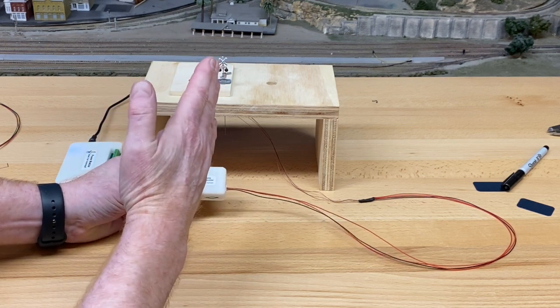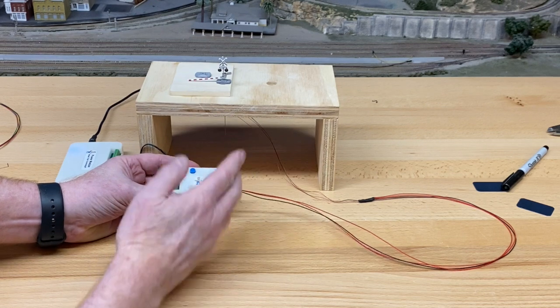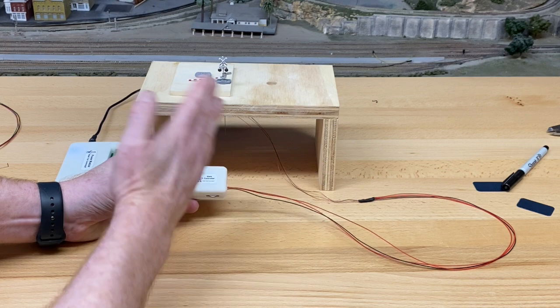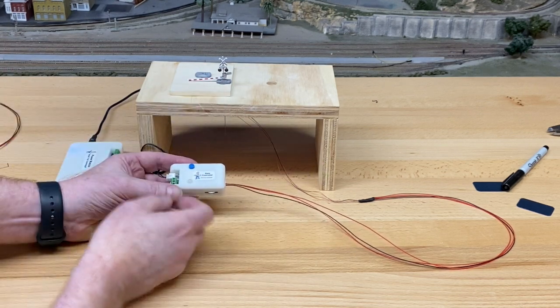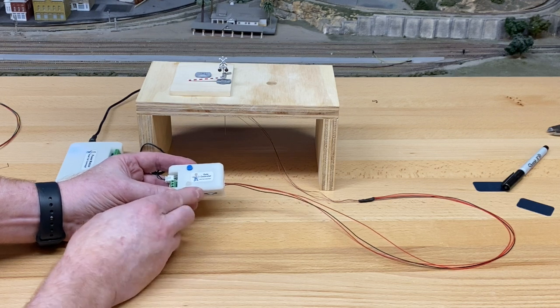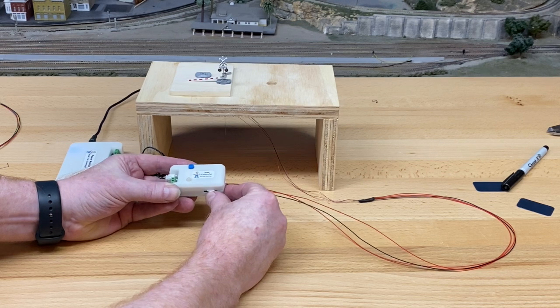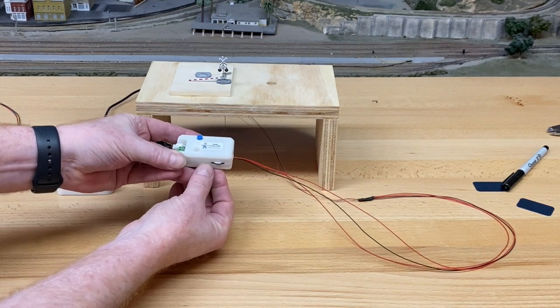And so it works in the following way. It has a center position off, all right? When you turn it one way, the dial activates the motor and these things and makes them brighter or faster, whatever, in one direction. If you turn the dial the other way, it does the opposite. You know it's in the center position when the white is showing neatly on both sides, okay? So you can see that, all right? Hope you can see that.